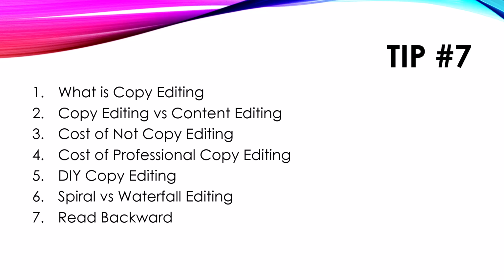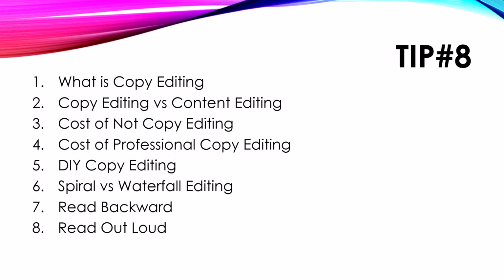The next thing I want to talk about is reading backward. One of the problems with copy editing is you're just looking for English writing errors. So you're not looking for the plot and the people and the places. You're not doing content editing. So what you want to do is read your text in such a way that you don't get drawn into the plot. And reading chunks of paragraphs backward is one way to do that. It keeps you from getting pulled into the plot and being pulled away from copy editing. The other thing you should do is read your text out loud. Something about putting the text into vocals and hearing them makes it easier to find errors.